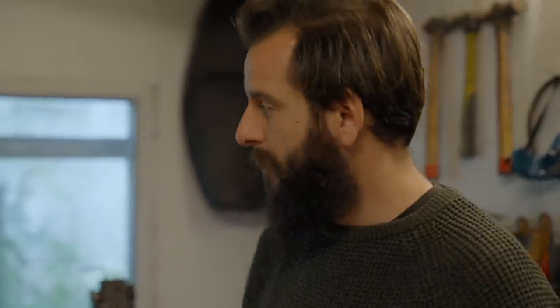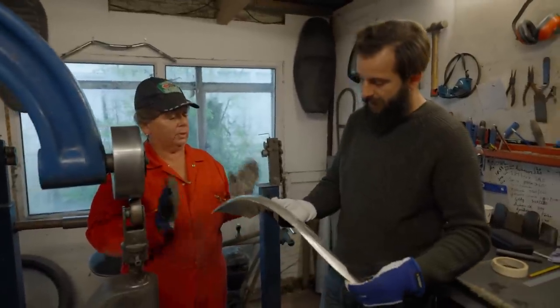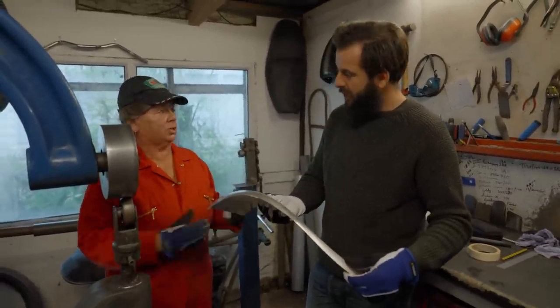For this particular style of tank, you're probably looking, between the three of us doing all the processes, at about 30 hours. 30 hours. From a flat sheet of aluminium to a welded together polished tank that fitted a bike. What we can move on to now is a quick assembly of a tank, so you get an idea and it looks like a tank gone together.